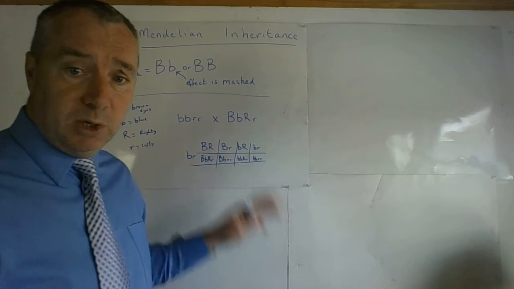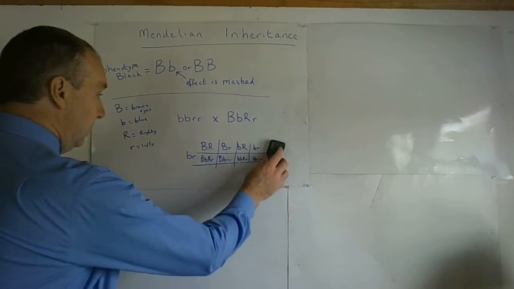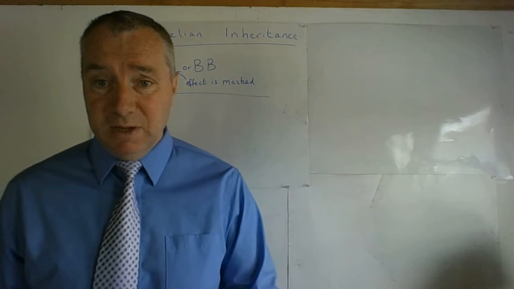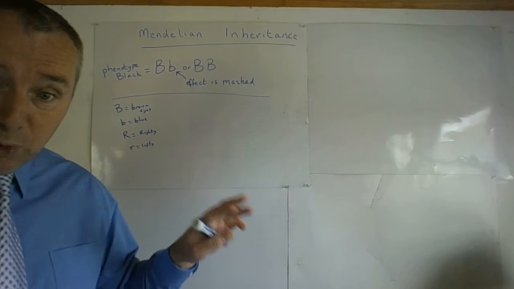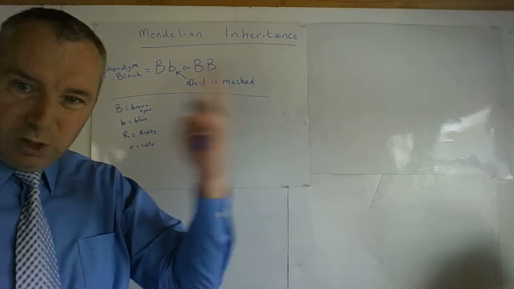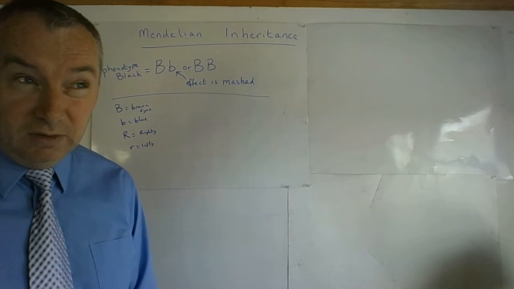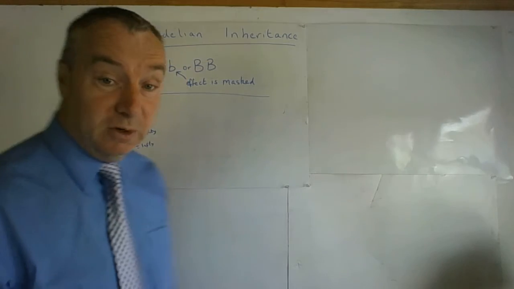And by doing a quick Punnett square like this on your scrap paper, you'll figure out very quickly that there are four. And one of the things to not get mixed up again is between genotypes and phenotypes. Yes, there are four genotypes, but you actually have to do the process of working out what they would look like. And that way, you go, okay, well, this is what they'd look like. So they are indeed four different phenotypes.